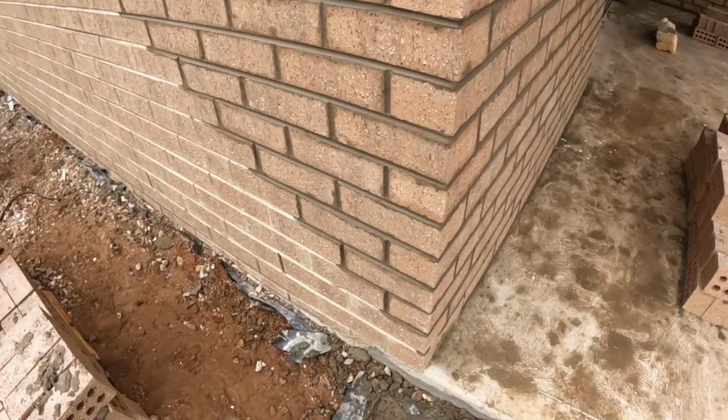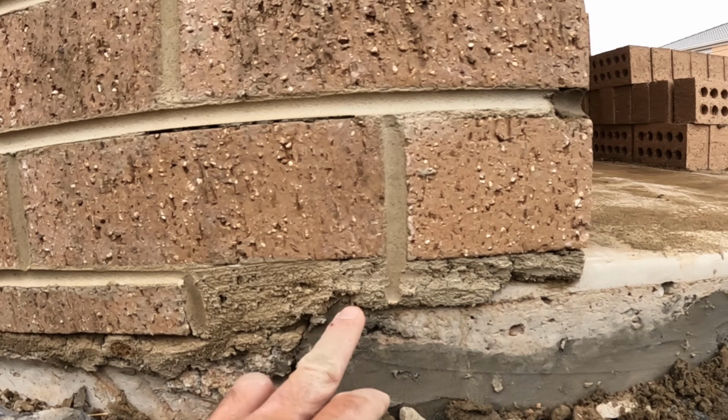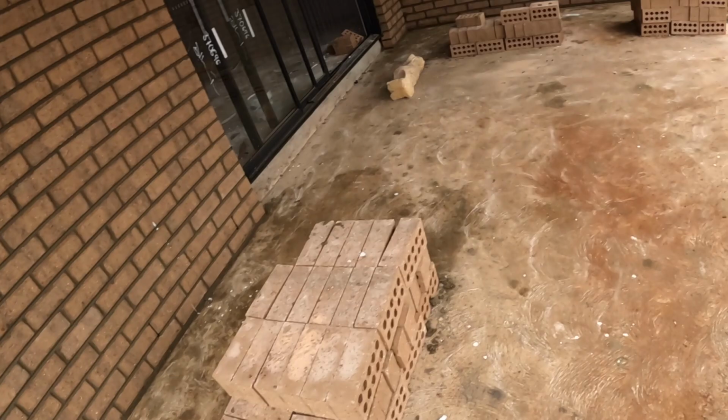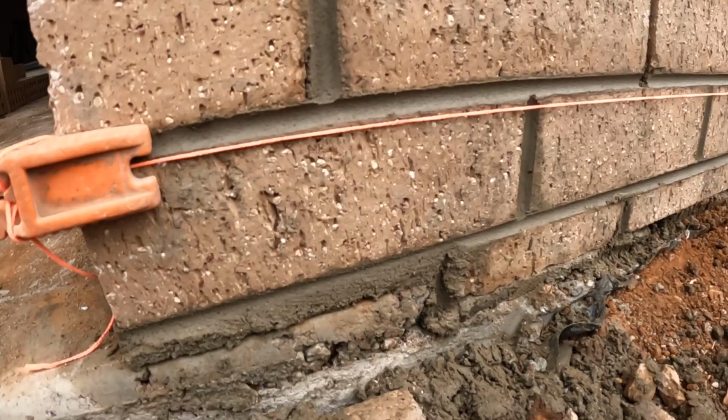Alright guys, so we're about to have some lunch, but I thought I'd just show some of this stuff. So let it be known, the step on this footing is really bad. It's not even a brick. So I've had to compromise and put a split. You're not meant to put splits in, but we can't really compensate if the footings aren't correct. So as you can see on this side, that's the sort of measurement that we've got. Yeah, it's really no good.